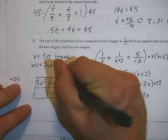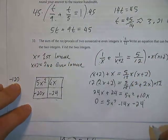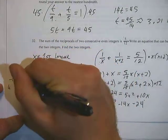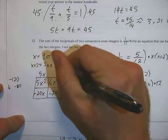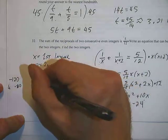And I'm just going to look at these factors until I find one that adds to negative 14. And I'm seeing it right there. 6 and negative 20 is going to get me there. So I'm going to go ahead and write 6x right here and negative 20x right there. So 6, negative 20.